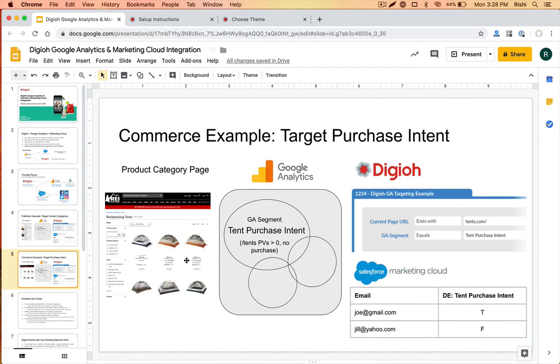In this case, they're looking at tents, for example. If they viewed a tent but didn't make a purchase, you could target them when they come back to your site, knowing this person's probably interested in tents, and offer them 5% off on all tents. And then you can actually mark them. If they come back on your site in Marketing Cloud, we could say, hey, Joe is interested in tents. Maybe we can do a newsletter and show a tent image, so they come back to the site and actually purchase a tent. Make it very relevant.